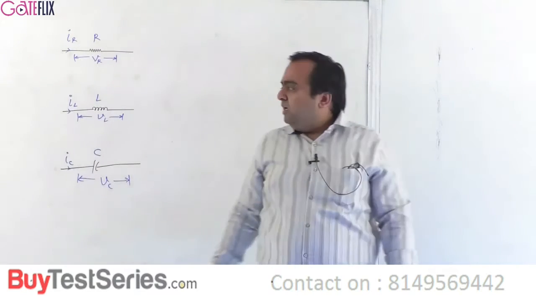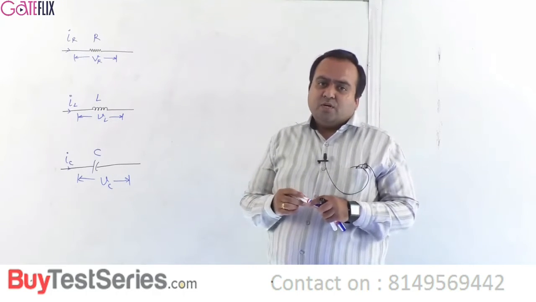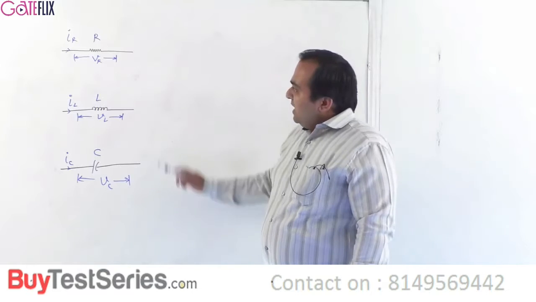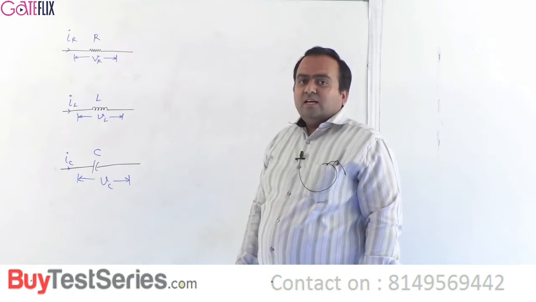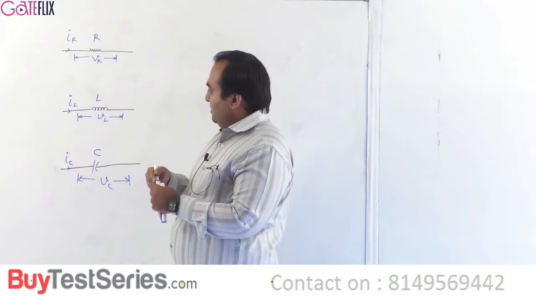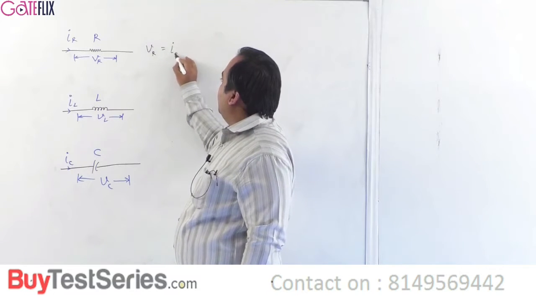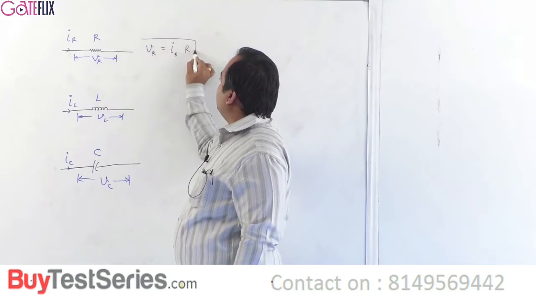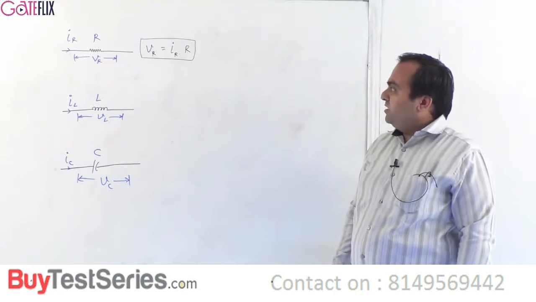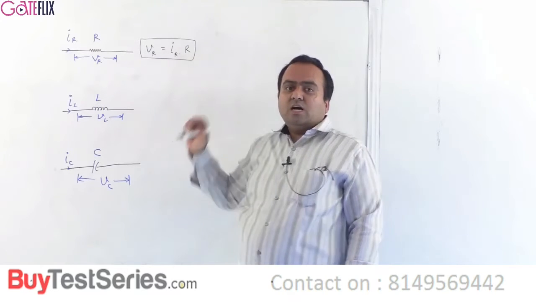Alright, so as you know, these three are circuit elements only. Some basic equations which you are already familiar with. Let us first go through those equations. We are going to come across these three basic circuit elements. This resistance has a relation: VR is the current into the resistance R. Alright, so this is the relation for a resistance. Voltage across the resistance is current through it into R.